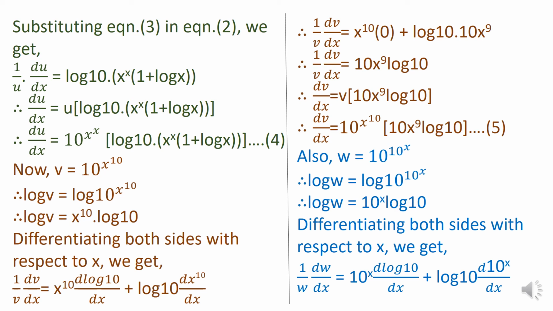Before we go on to the next slide, can you guess what the first term will become? Correct. The first term will become 0 because log 10 is again a constant, you realize, isn't it? The first term is going to be 0. Let us see what the second term becomes.